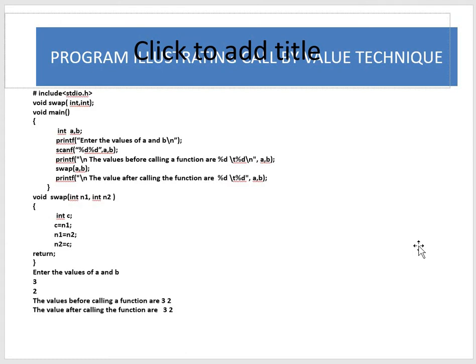Now here in the subfunction the swapping is done. Now I return the control to the main function. Now I am trying to print the values of A and B in the main function. Now the result shows that before calling the function and after calling the function, the values are the same. It means that the values are only passed to the subfunction where the values are utilized by the subfunction and are not reflected in the main function. So the main function will have its own copy and the subfunction will have its own copy. So no change is reflected in the main function for the method call by value.